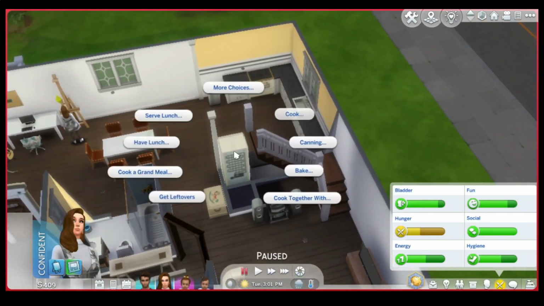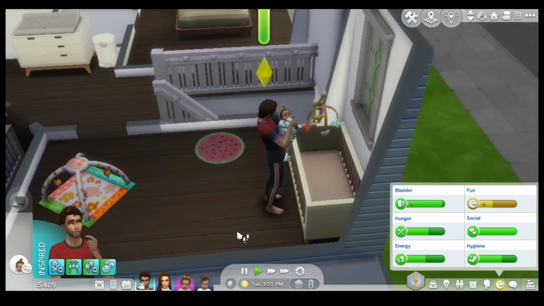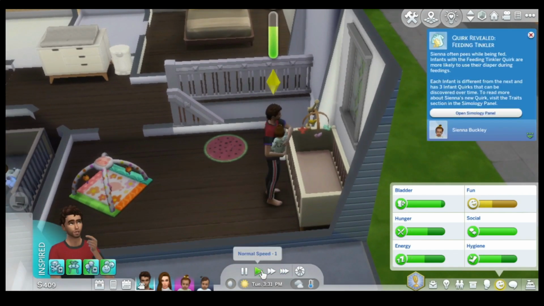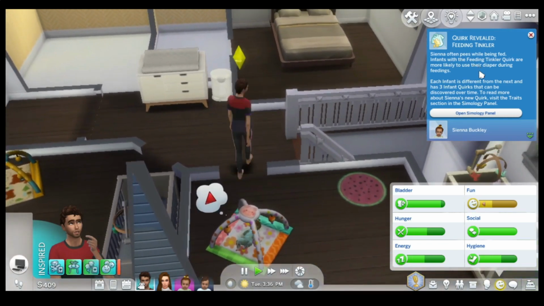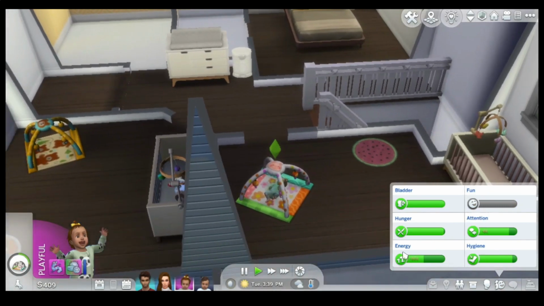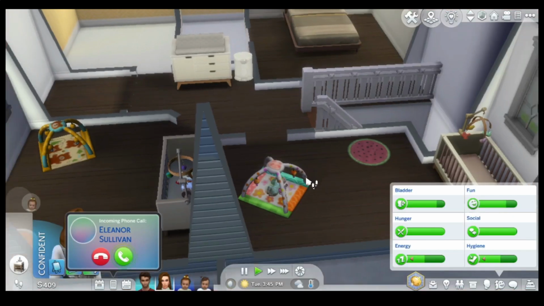Hannah, I want you to come and get something to eat, and then Rohan, when he's done with the baby, she would be all good. So we can do tummy time with her and then start working on getting those little milestones up. Feeding Tinkler. She often throws off peas while being fed. Infants with the feeding tickler quirk are more likely to use their diaper during feedings. Okay, fair enough. Although it does look like she has used her diaper. So I'm gonna use this because I actually have one. So change diaper for Sienna.